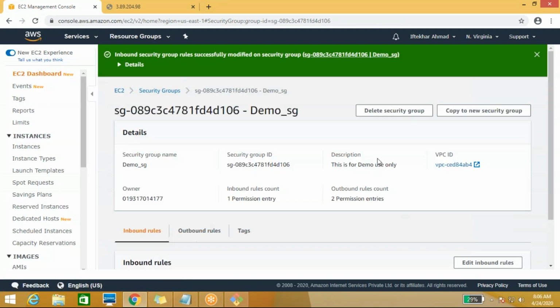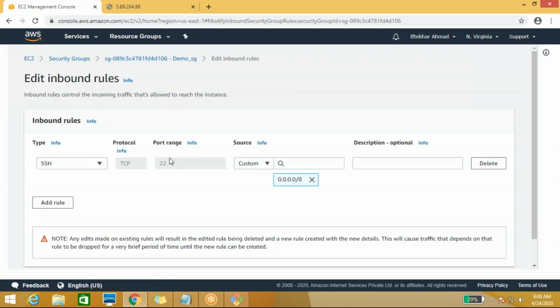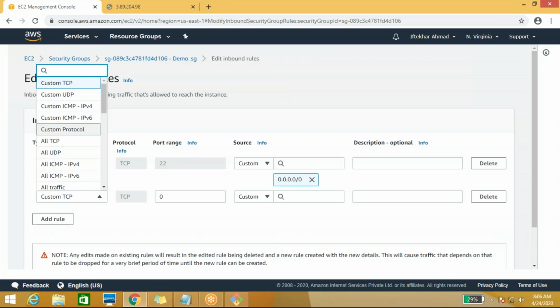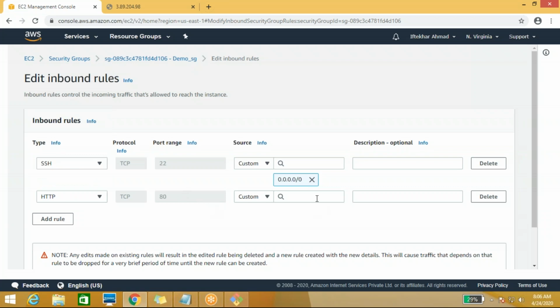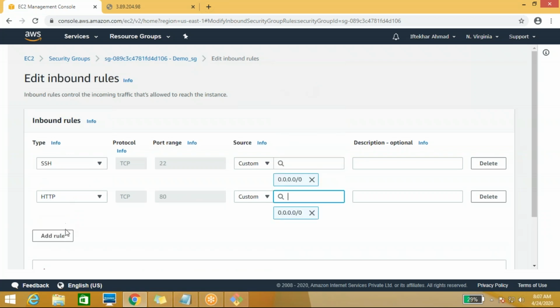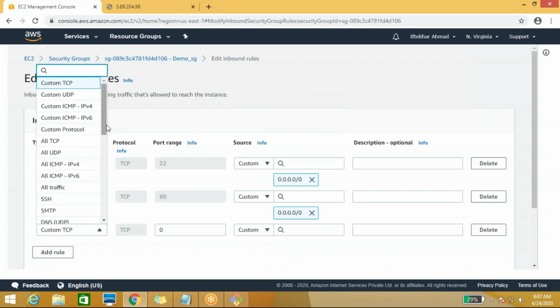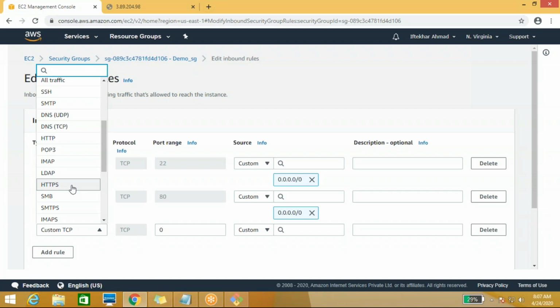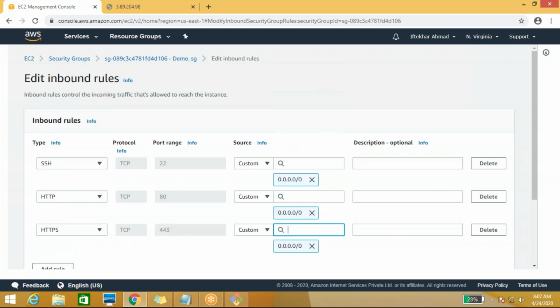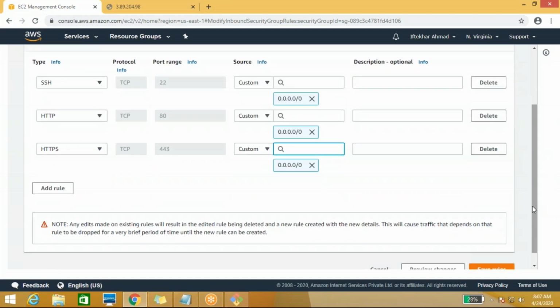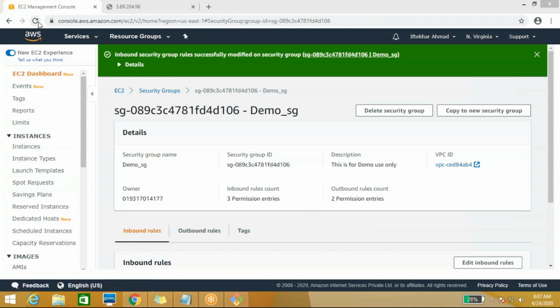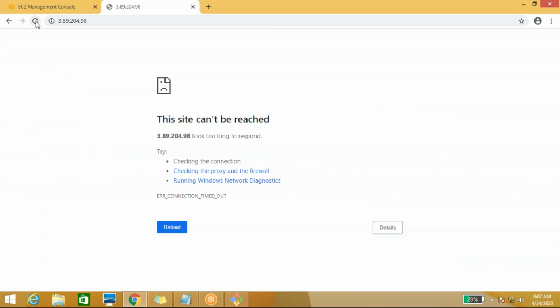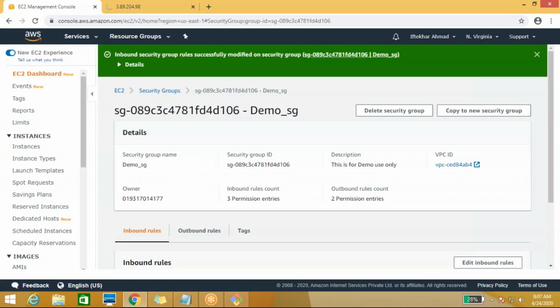Save the rules and again edit inbound rules. Add the HTTP. Save the rule.